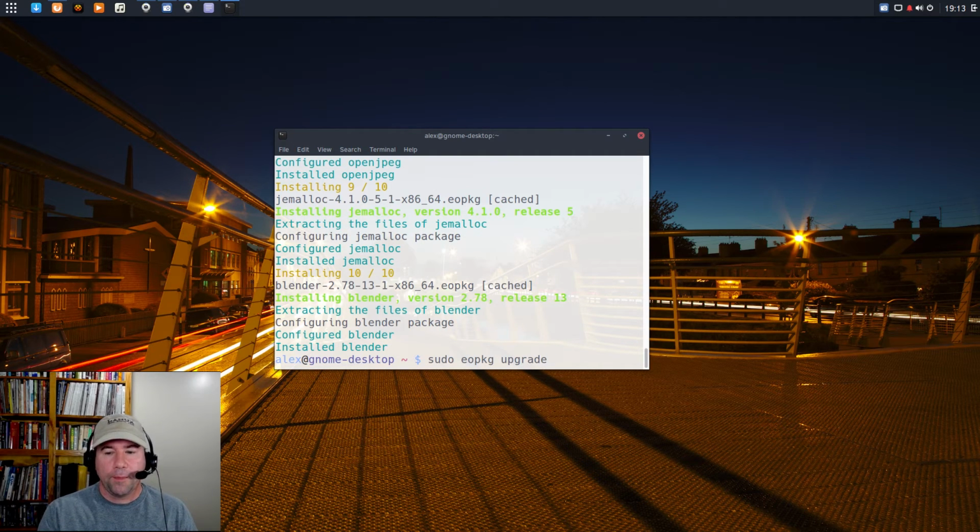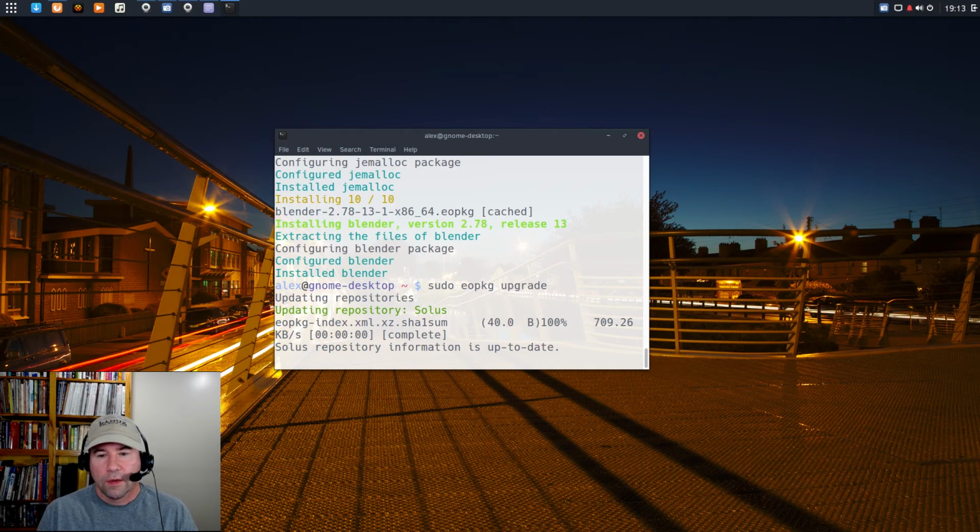If we just do upgrade like that, it's going to upgrade everything in our system, which is actually what I want to do here. If you wanted to upgrade just one particular piece of software, going back to the Blender example, I could type in Blender and go from there. But I want to upgrade everything, so just sudo eopkg upgrade, hit enter.